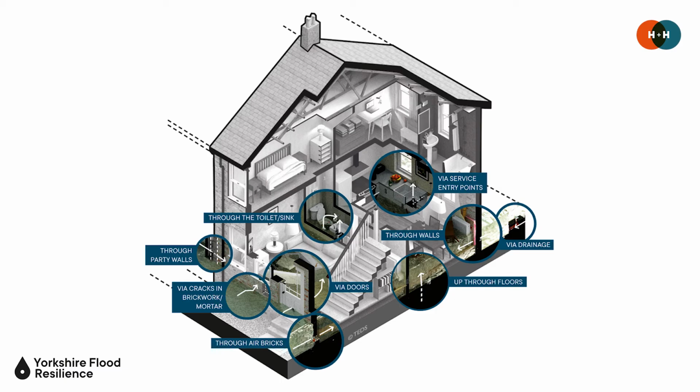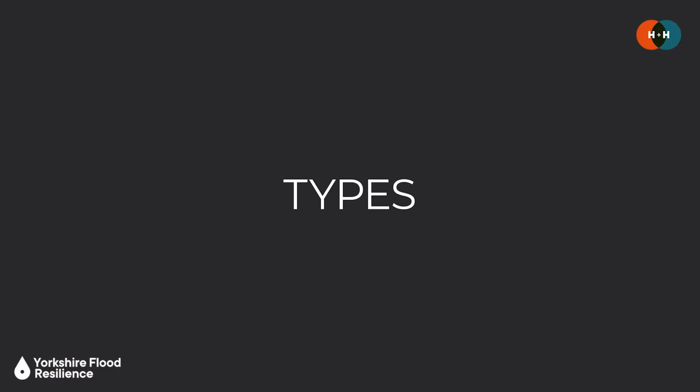As you can see here, there are many different ways in which floodwater can enter a property. I mean, it doesn't just have to be through the front door, it can seep in through party walls, surcharge through drainage systems and rise up from beneath the building. And if any one of these hasn't been addressed, then it can lead to the strategy being undermined and the property flooded. So first of all, I'm going to go through the different types of flood resistant measures that are out there, and then I'll discuss the process and key questions to consider when selecting a particular approach.